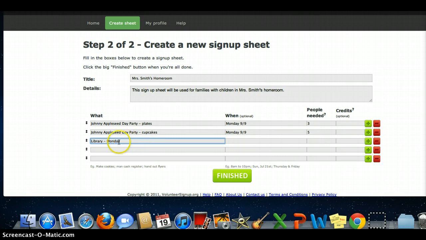So for instance, library, if Mrs. Milazzo is going to have library on Mondays and Wednesdays, you can skip the when. She may want to see if there are, maybe 2 people that can do that. Well then, and then she'll just schedule them on Mondays.